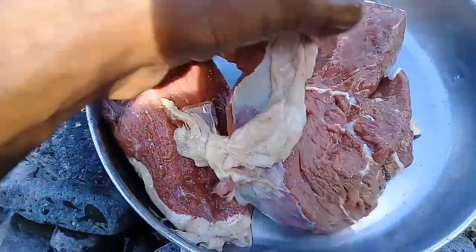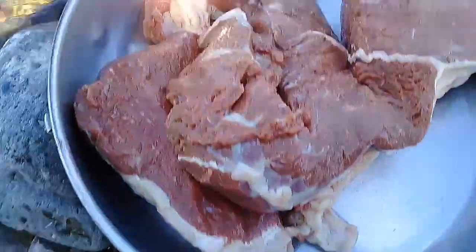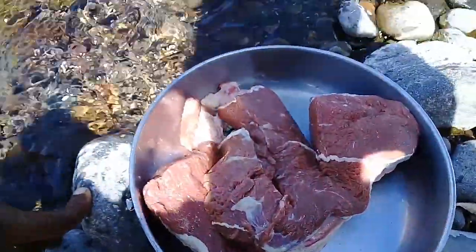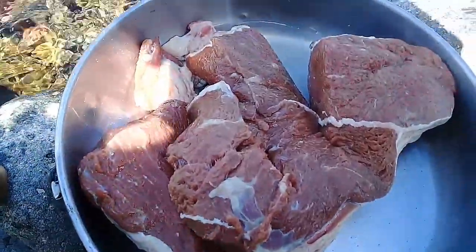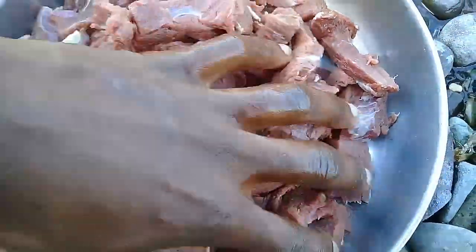So here's the beef we're going to use. Now I get the meat cut up in small pieces. I clean it up first, get off some of the fat, and then I cut it up in small pieces. So let's just do that now. See here now, everything cut up and ready.